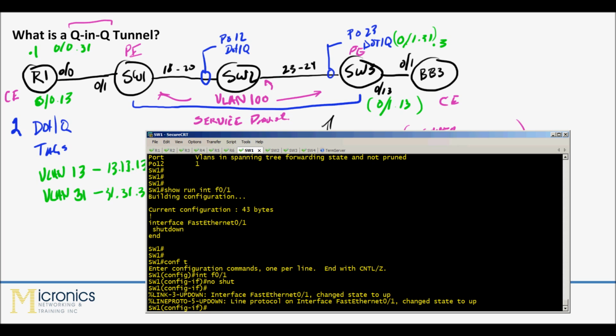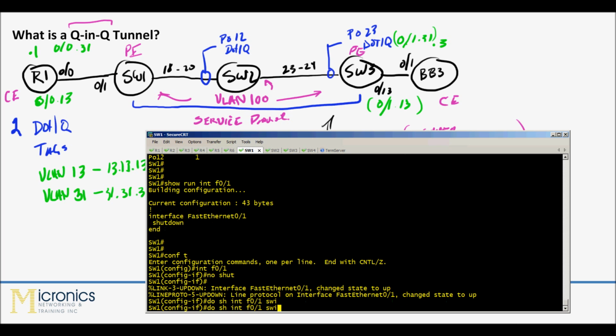The reason why is that R1 is not going to work with DTP, Dynamic Trunking Protocol. So we can see the actual nature of this FastEthernet 0/1 interface by doing show interface FA0/1 switchport.